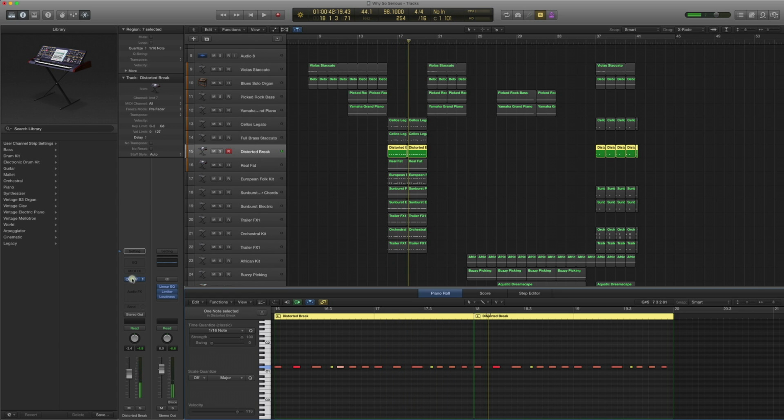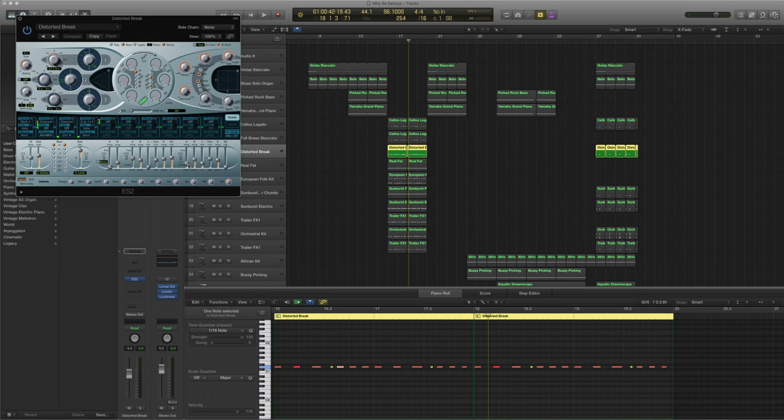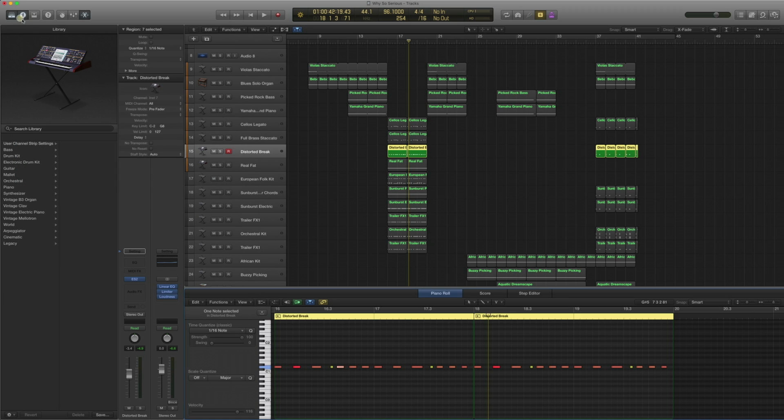I'm just checking. I think I mucked around with the attack a bit. I turned it up so I didn't want a click at the start. Apart from that, it's about the same. So just check it out in the project linked below. Now here's where the real bass happens.